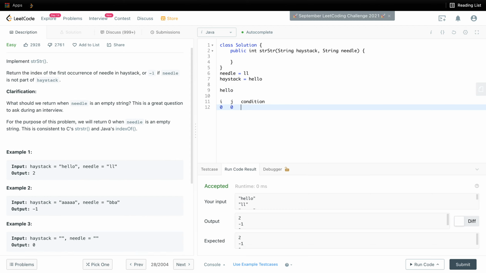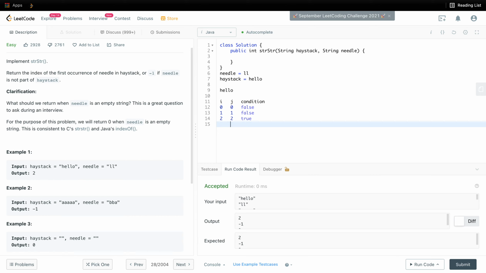In this case it's not, so it will be false, and it will break the loop, and I will be 1, j will be again 1 because j follows I, and in this case it will check whether e equals l or not, which is again false, so it will break the loop and go to the second position where I is 2 and j is again l. So in this case j is 2 and it's true.